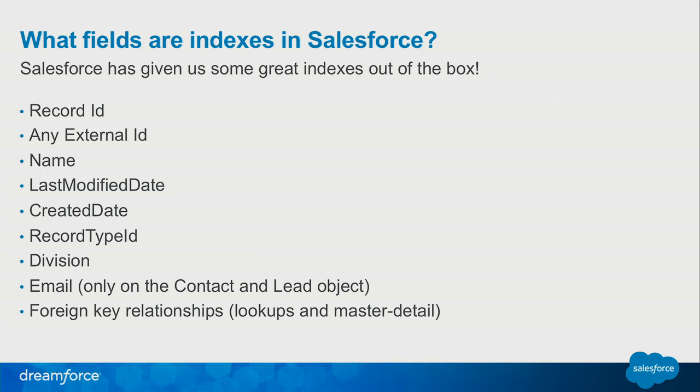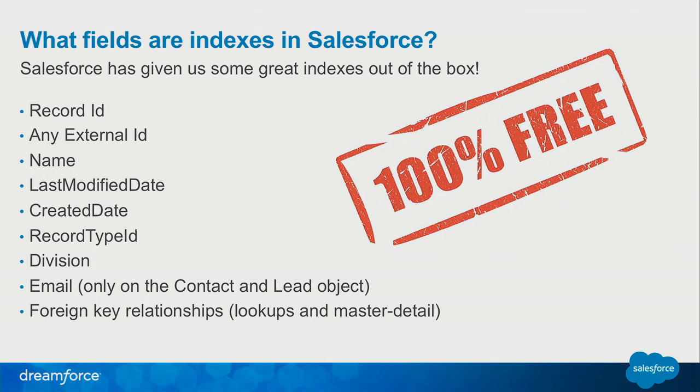And any foreign key relationship. So anytime you create a lookup or a master detail, that's automatically going to be indexed for you as well. And the best part about all of this, it is 100% free from Salesforce. They give us all these great features out of the box. The problem is not a lot of developers are using these when they write their queries. So I'm going to pause here and say, if there's one thing I want you to take away from this session, it's to use an index and use it often in your queries. Use an index and use it often. It's the easiest way to simplify and optimize your data.